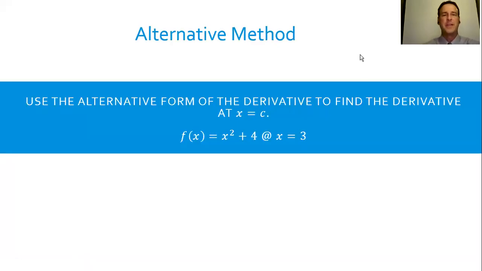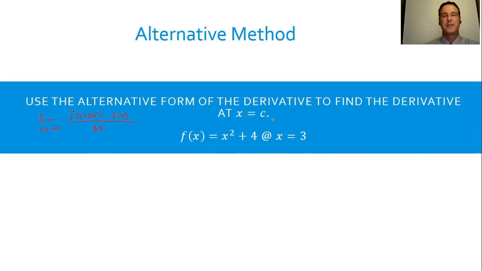All right, so this is an alternative method for finding the derivative at a specific point, okay? Typically, we would use this formula. We would say, let's do the limit as delta x goes to 0 for f of x plus delta x minus f of x over delta x. And then we would use our f of x here, being x squared plus 4, within this limit problem. And in the end, once we got our expression for f prime of x, I would input 3 and work it out, okay?